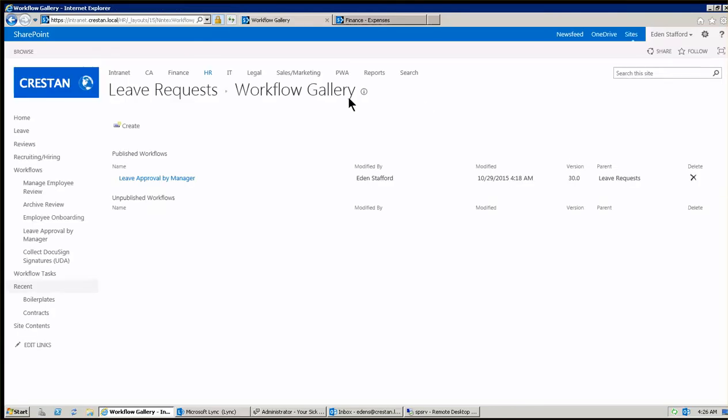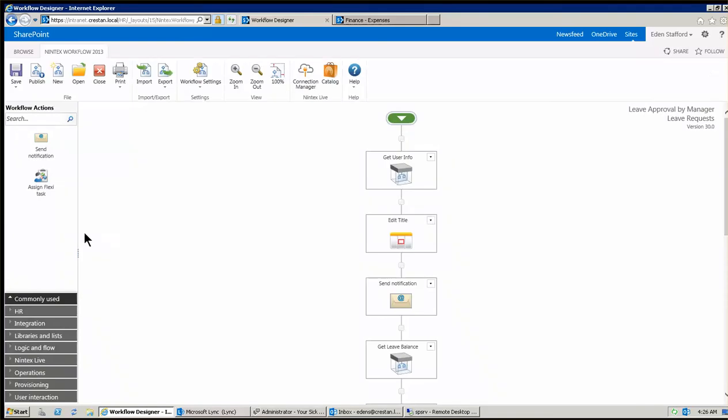We're going to come in and manage a workflow that's already existing. So we can create a new one if we want. Notice there are published and unpublished versions that are out here. This one is on version number 30, which is really nice to be able to see that. And in the event that you're modifying the workflow down the road, you can be in your production environment and have an unpublished version so that you can tweak your workflow before you're ready to publish it out and have it active. So I'm going to open this one up, and you will be presented with the Nintex interface right here.